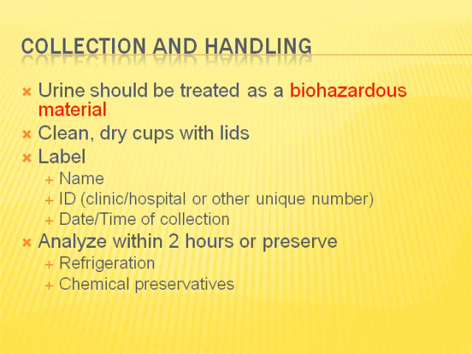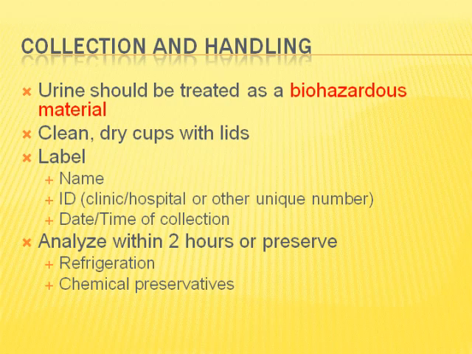As far as being collected, you want to use clean, dry cups with lids. In some cases, you may need to use sterile cups, and I've worked in many labs where that's all we had was sterile cups. We didn't differentiate between the people who needed a urine collected for microbiology versus just a random urine sample. So there really wasn't much of a choice, but some laboratories do choose to differentiate and will have different cups for different reasons.